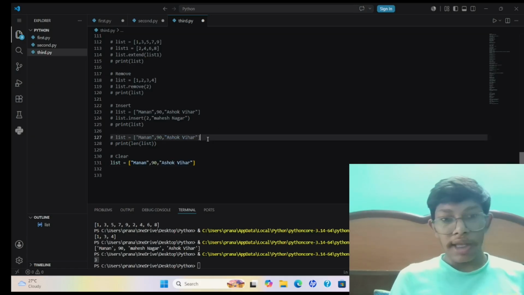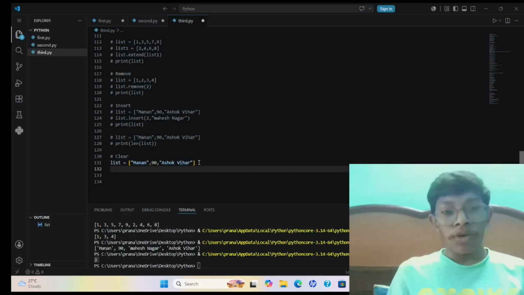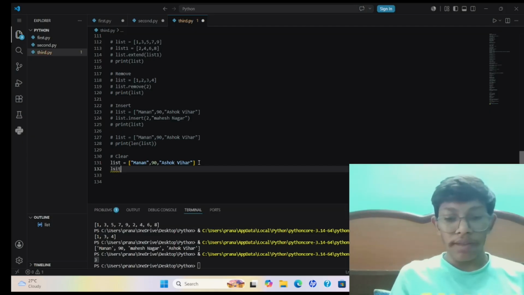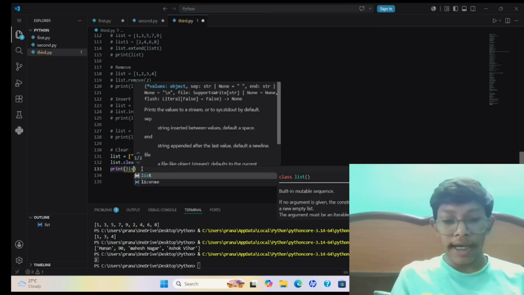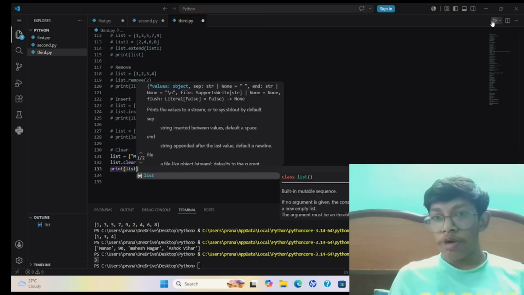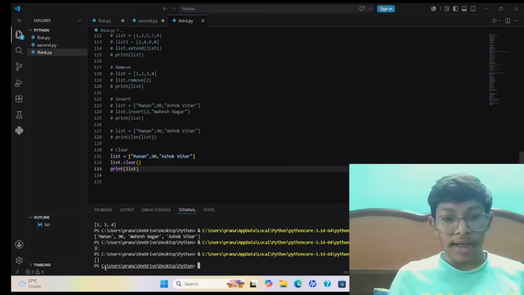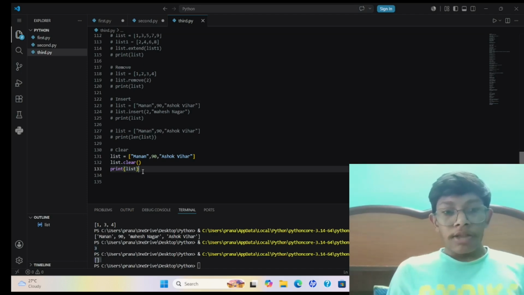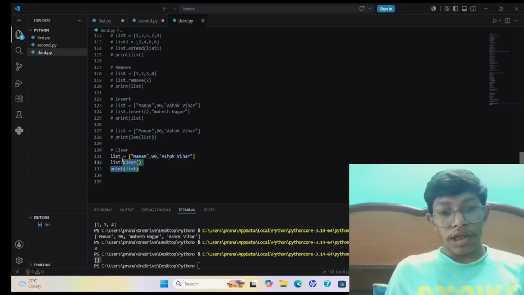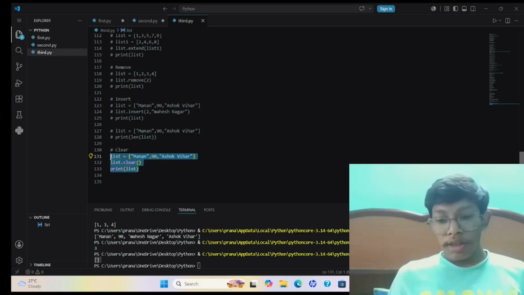Now in this list, if I want to remove all the elements, I would simply write list.clear and print my list at the end. So if I do this task, you can see there is no element in the list. So these were some of the important methods.